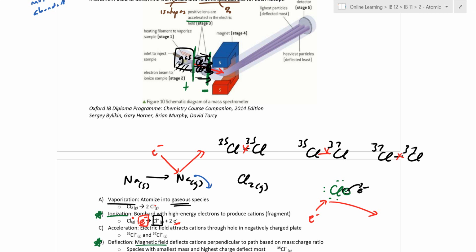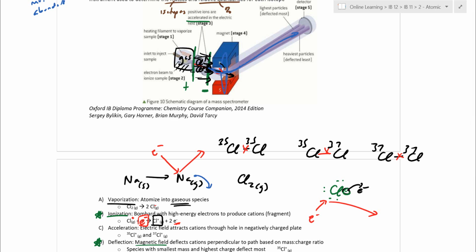At first, we're going to start off with no magnetic field. So all that's going to happen is when they went through the hole, they're just going to collide with this container here and never really make it very far. Then what I'm going to do is slowly ramp up the magnetic field, so slowly make it a slightly stronger magnetic field. What's going to happen is some of those lighter particles are now going to be deflected, some of them are going to be bent because of the magnetic field, and some of them can actually make the turn, make the corner, and make it to the really end.